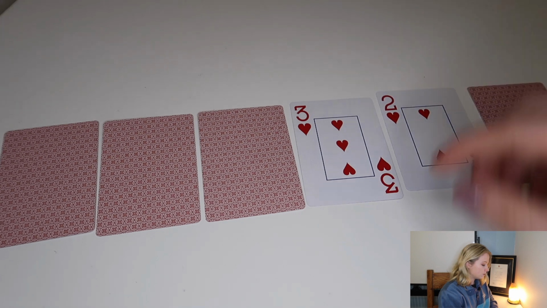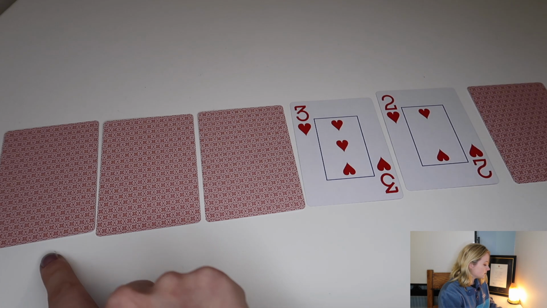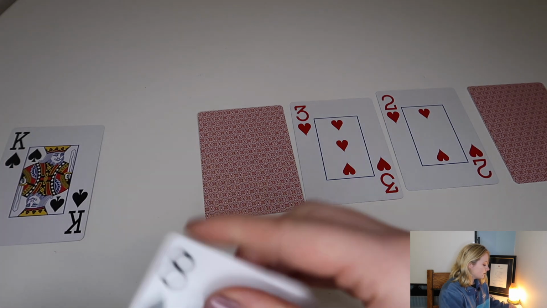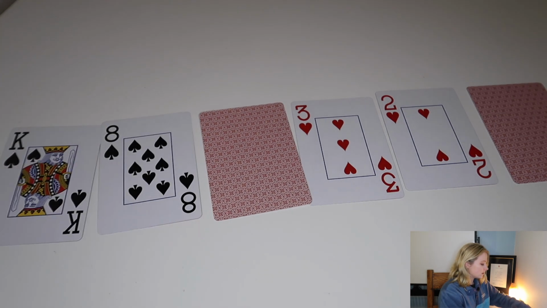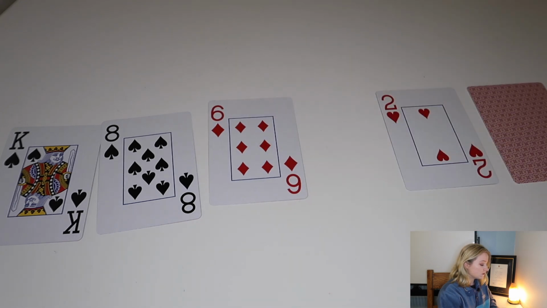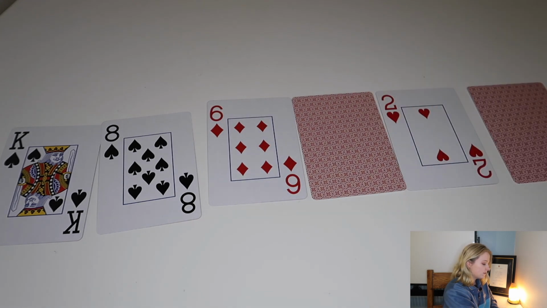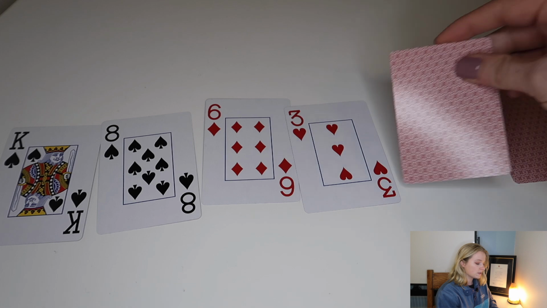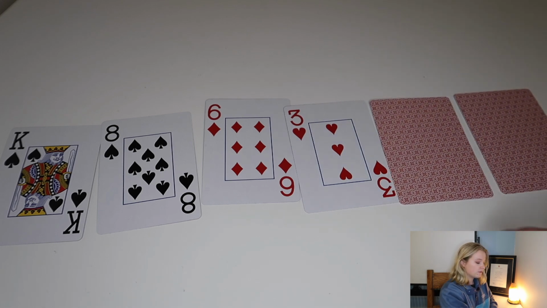And again, I'm going to choose another random card that's face down, so we'll go for the end card, turn that face up. The card to its right is face down, so we'll turn that face up. Now the third card along is face down, so I'm going to turn that face up. The card next to it is face up, so that must be turned face down. Now we're going to do the same card again. We'll turn this card face up. The card to its right is face up, so we return that to face down.